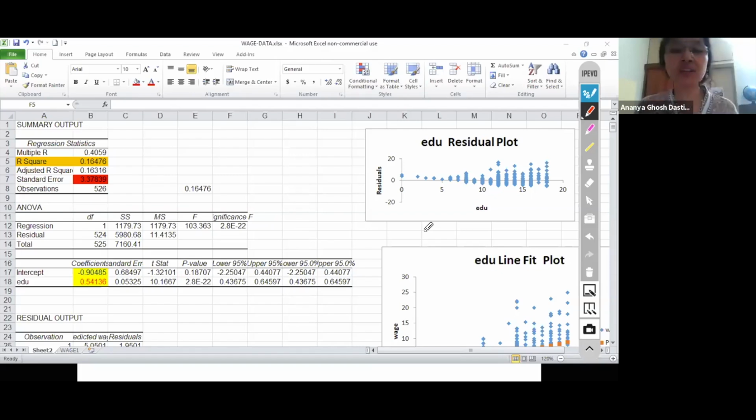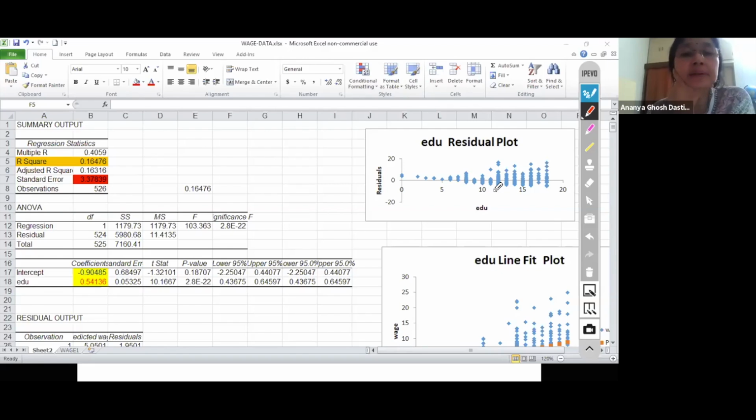Voice is not clear. I'm sorry. I'm trying to do my best. The wage and education data set will be shared with you later. So please wait. I will explain the standard error part once more, Saida. And what is the relation between p-value and type 1 error? I will talk about hypothesis tests, okay? Rajni, I hope your question about the difference between beta and beta hat is answered.